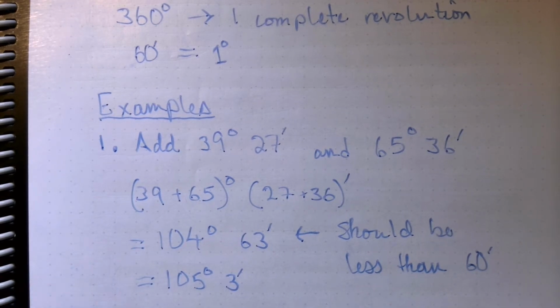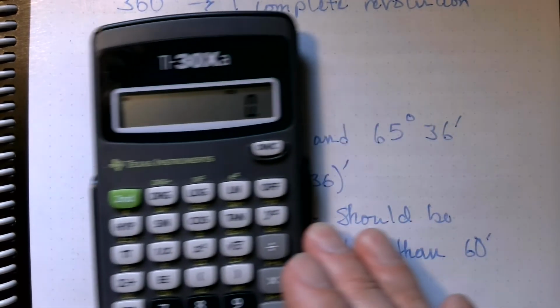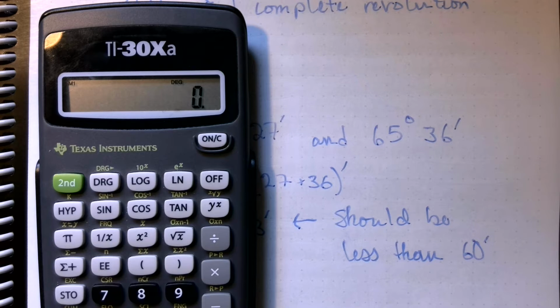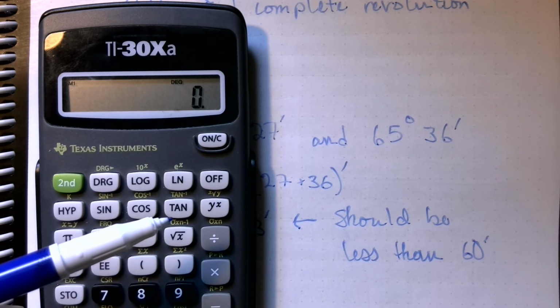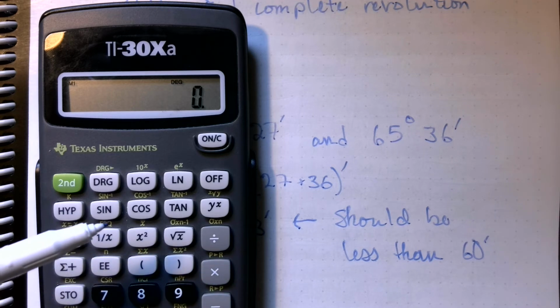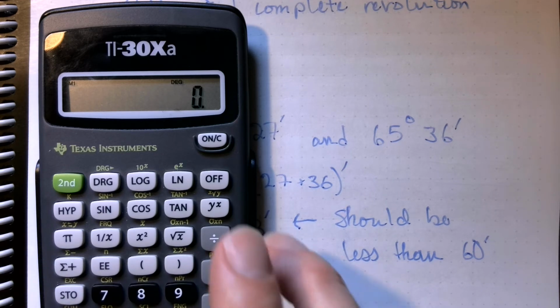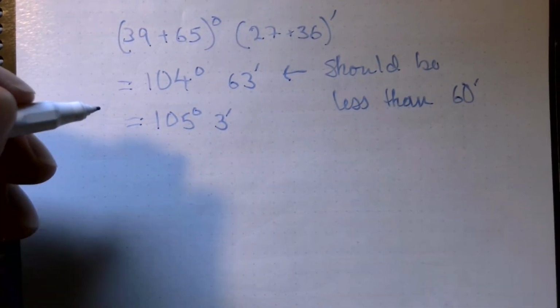Okay, now on my calculator, you'll notice I have some buttons here for the trig functions, right? I've got my sine, my cosine, my tangent. Okay, so your calculator can take an angle and give you at least a decimal approximation for the value of the trig function at that spot. Okay, so let's actually do a little check here.